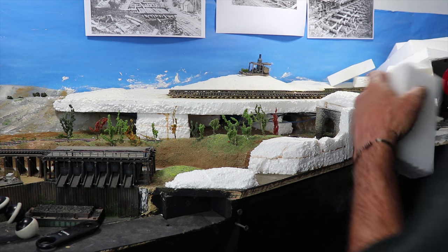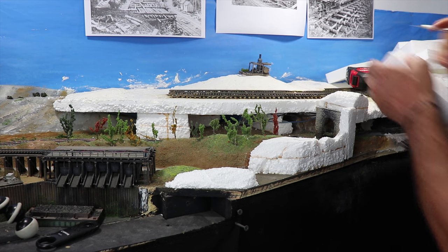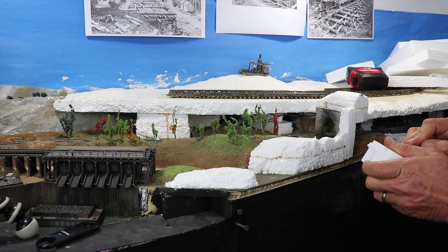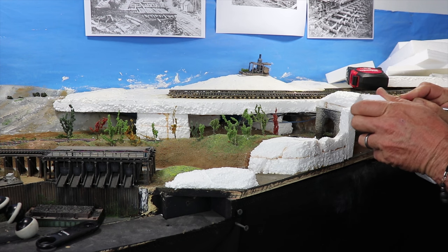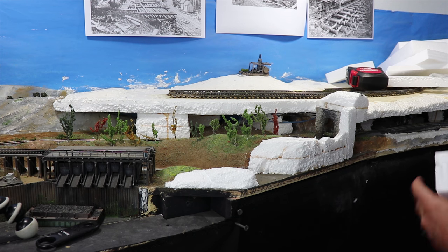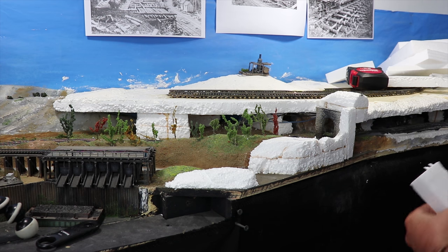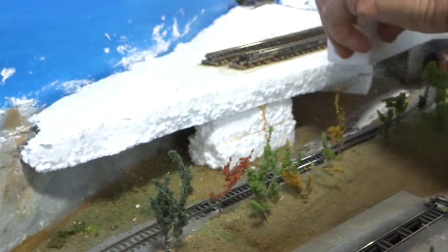So what I'm going to do is just, off camera here, cut a piece of styrofoam with my X-Acto knife, and that's about 2 inches. This is another application, in my opinion, where this doesn't have to be exact, as long as I can get it underneath there, so ultimately we can glue it down.